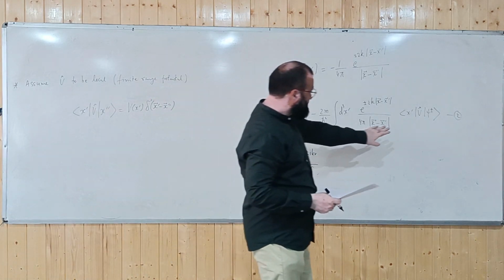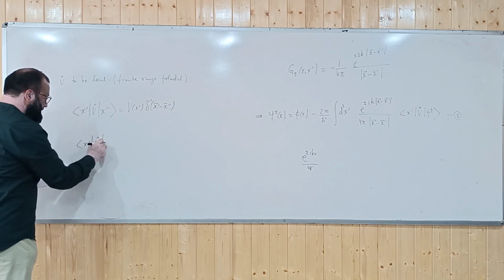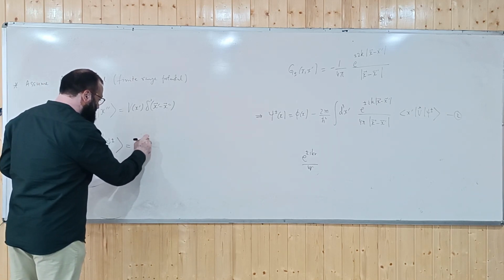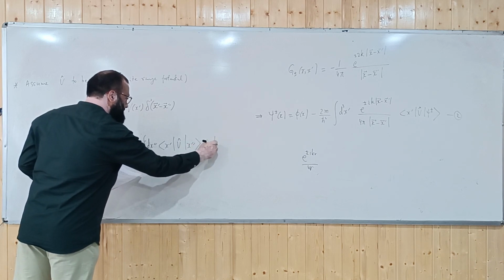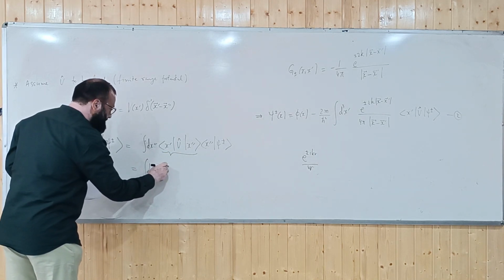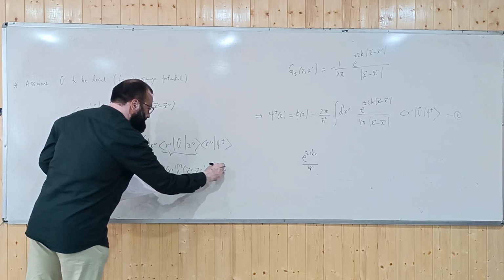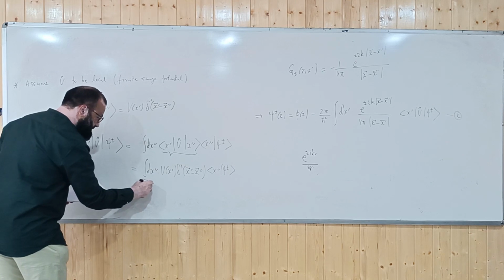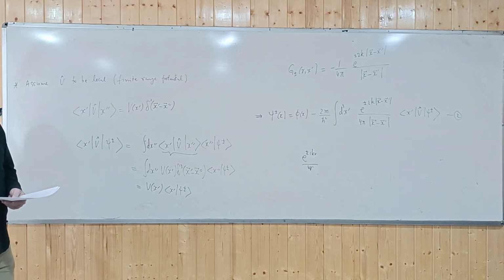Now let's evaluate this object. I have <x'|V|psi±>. For the time being, I will take both. I can write this as integration over dx'' of <x'|V|x''><x''|psi±>. Clear? And I know this is local, so it will be V(x') delta3(x' minus x''). Now integrate over x'', so x'' will be replaced by x'. So it is simply V(x') <x'|psi±>. Got it? Everybody followed it?